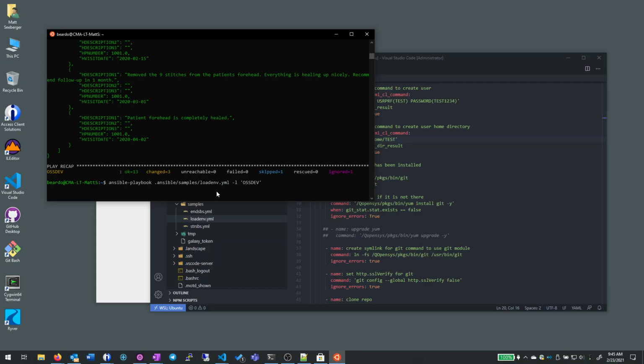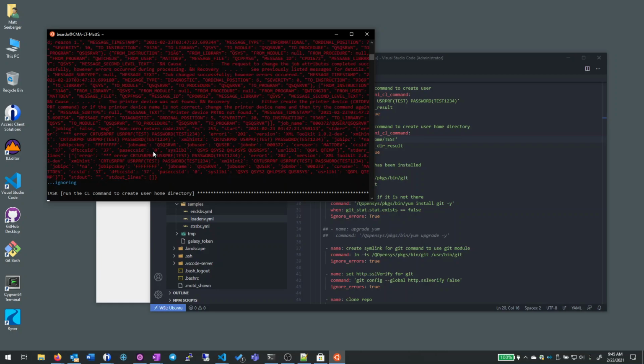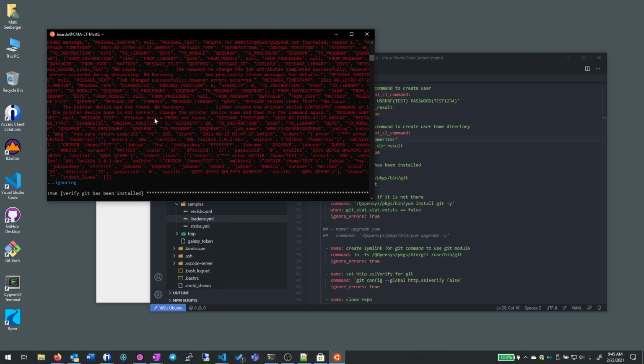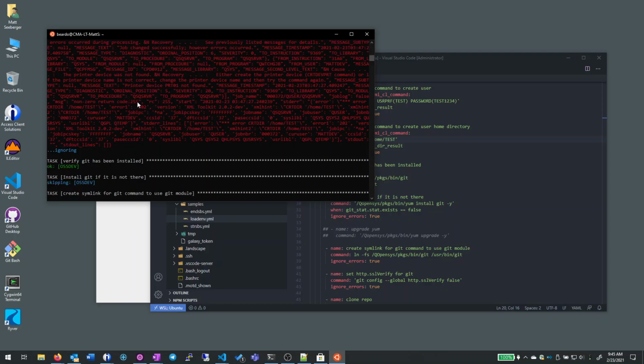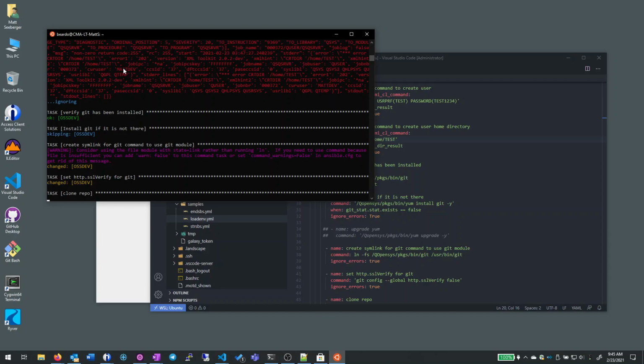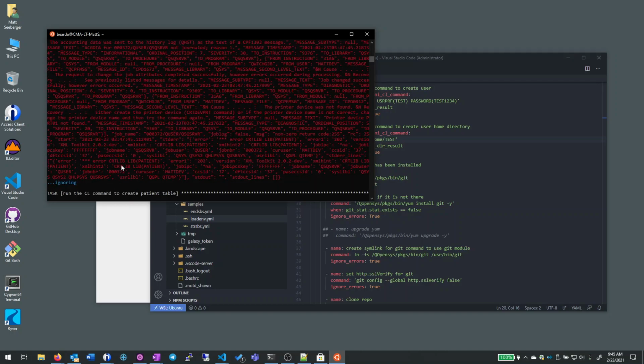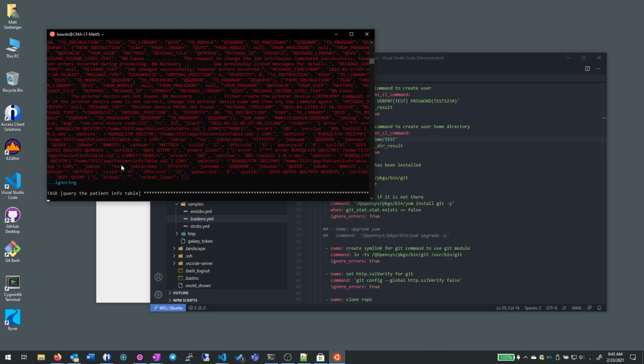So here, for instance, if I just say -l OSS dev, which is the name I gave it in the host file, you can see it's going to run through those same steps. I'm going to get a lot more red text from running the CL commands because the user profile is already created and the home directory is already created, but it'll run through all the other steps that it can do successfully, and we'll get to a similar result at the end with some things being executed and some not.